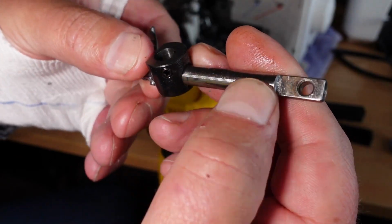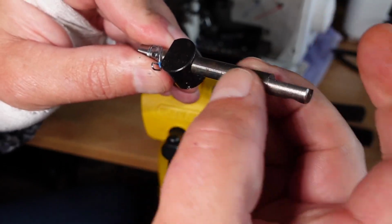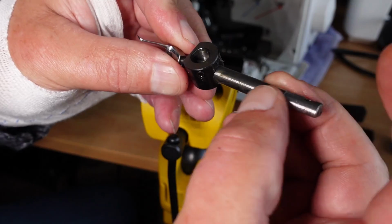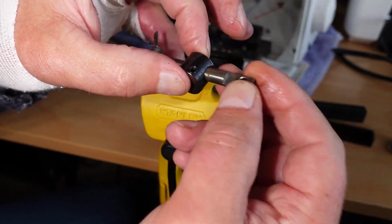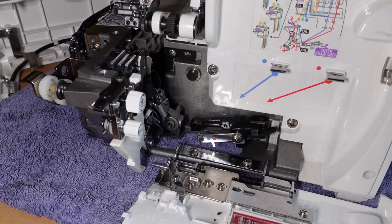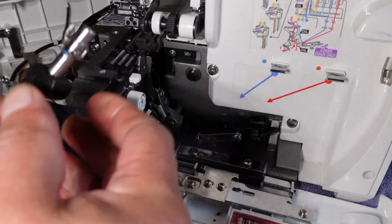So that needs cleaning up. I'll go ahead and clean that up. In fact, by rights, the shaft probably needs replacing. But in the meantime, I'll put the machine back together and we'll be able to see that it's nice and freed up now. Okay, so assembly is basically the reverse procedure of the disassembly.